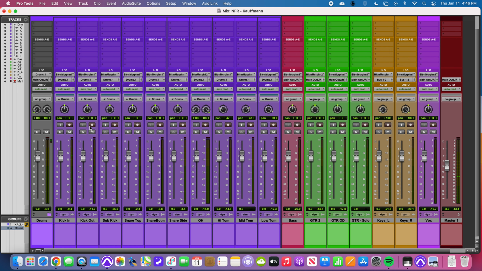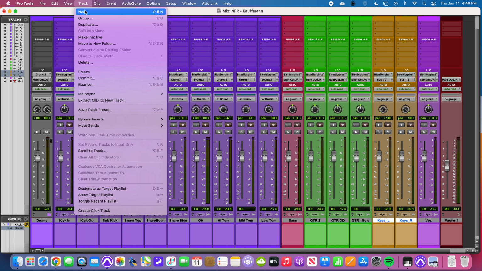All right, so very, very cool thing. Do I want to do any other routing folders? I probably would like to have something with my keys, because if I want to EQ them, I don't want to EQ them both together. Or I should say I don't want to necessarily EQ them separately. I still like having these on separate tracks, if only because we might need to do some volume matching or something at some point. I'm actually going to show you a different way than a routing folder.